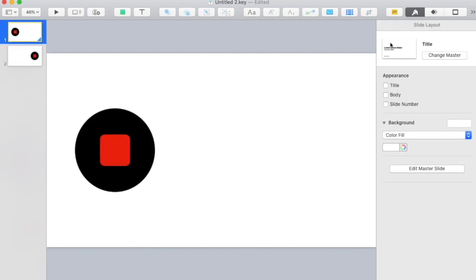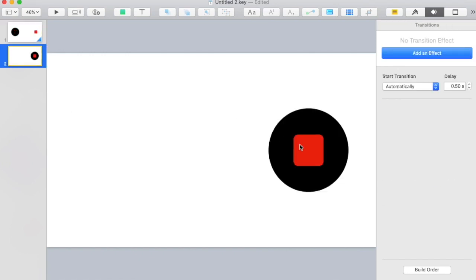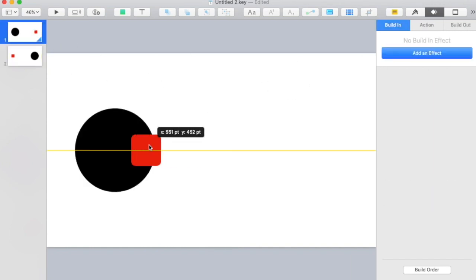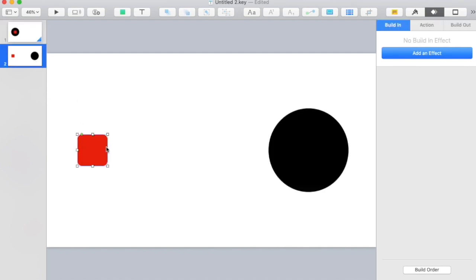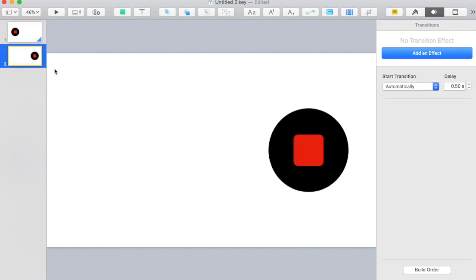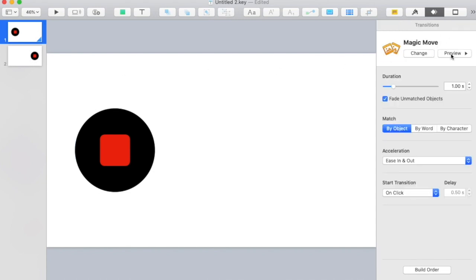What will happen here is this preview will still run exactly the same way. Great, the two of them move together. We can even, if we want to, mix it up, put them on opposite sides of the screen, do this transition again, and see, okay, cool, now they work together. But let's put them back together for just a second so I can show you where some people get tripped up. You need to make sure that both of these objects are the same in both frames. So in this case, these are two different objects in both frames. If I group these in one and they're ungrouped in the other, all of a sudden Magic Move is not going to understand what to do.